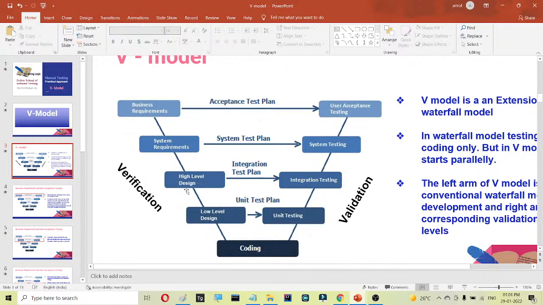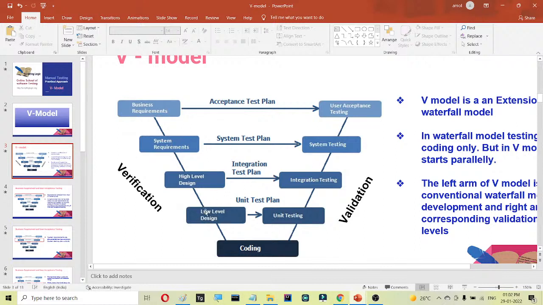As and when we have integration of this model, when we develop the software, at that time we will have an integration testing plan. Here we will have different modules, and let's say we might not have the complete system implemented, but still a few modules can be interconnected and we can test them as well. So that kind of plan will be done here. Okay, so we will do an integration testing plan.